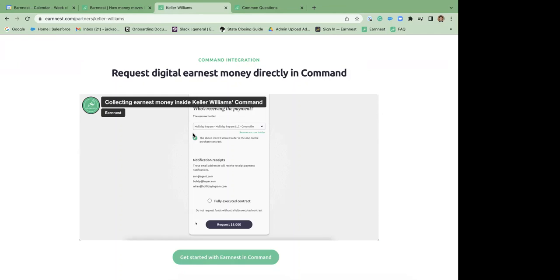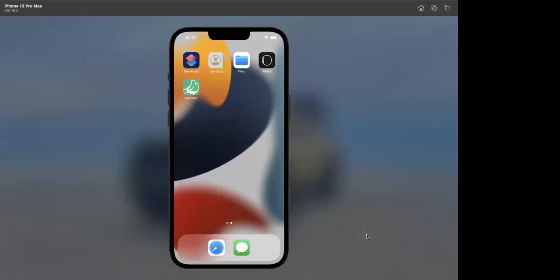Yeah, absolutely. So I'm going to switch over and I will briefly walk through our mobile application as well. Guys, I wanted you to see this. The Command integration is fantastic, but it's a desktop integration. So for those of you that are maybe on the go more or need to generate a request at a moment when you're not at your desktop, we do have a mobile application. So hopefully you can see the iPhone on the screen there, and this is what the app looks like.